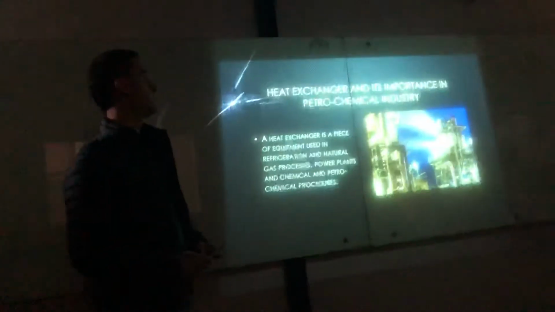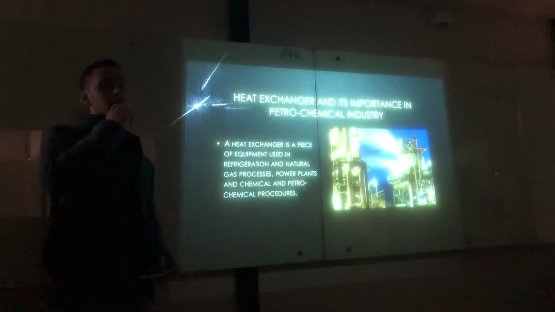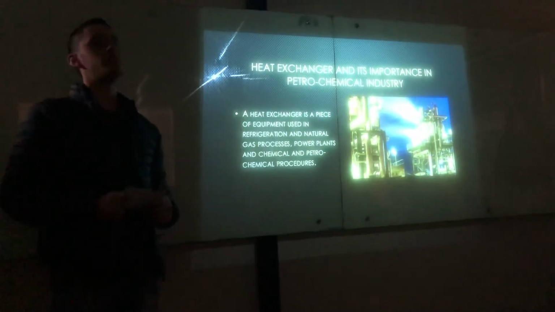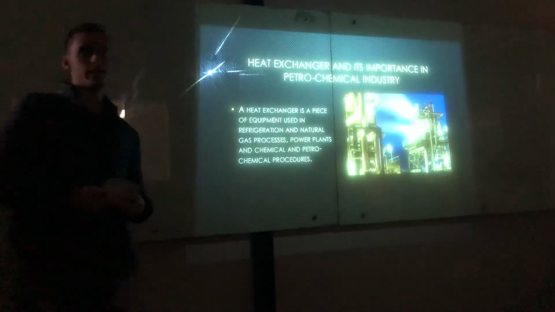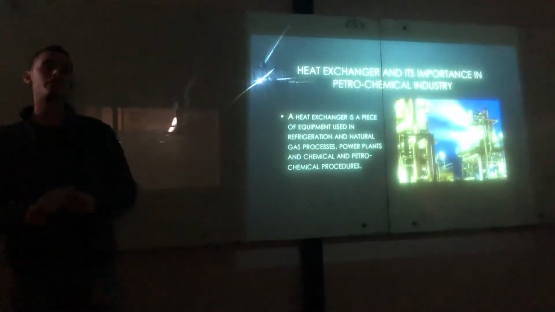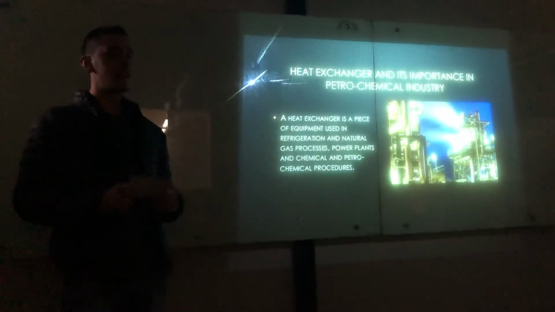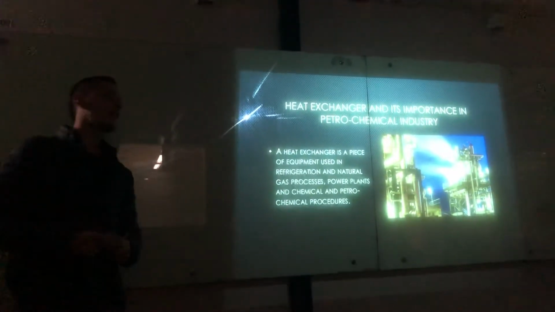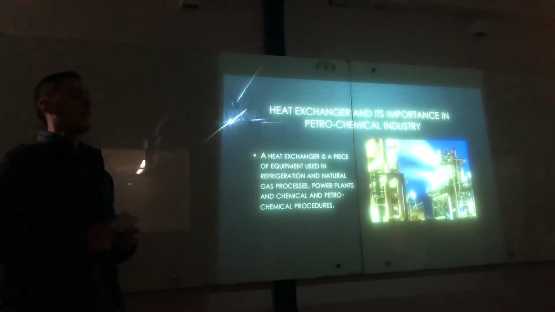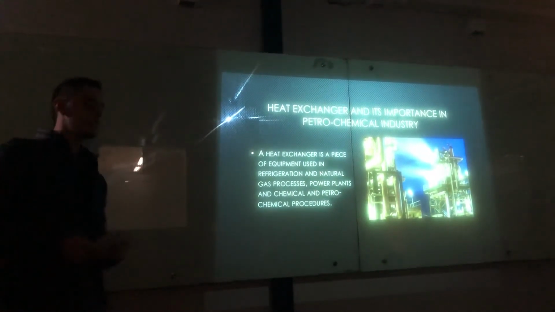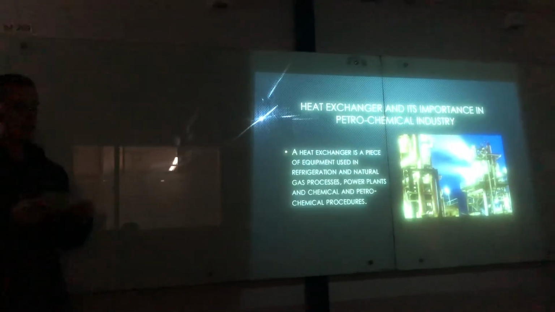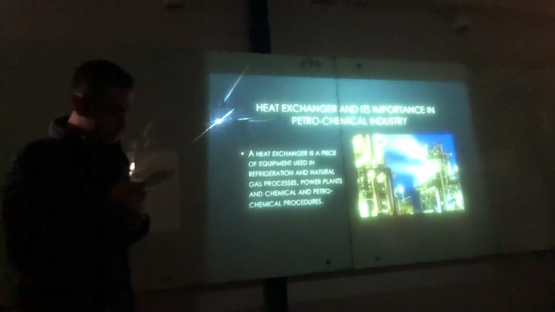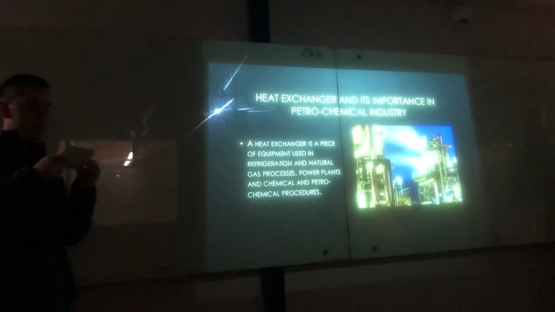Heat exchangers and their importance in petrochemical industries. A heat exchanger is a piece of equipment used in refrigeration and natural gas processes, power plants, and chemical and petrochemical processes. A significant example of this is found in petroleum refineries, where many chemical processes occur in the heat exchanger to obtain petroleum products such as oil, methanol, gas, diesel, kerosene, and plastics.